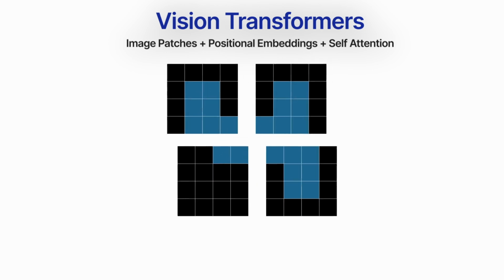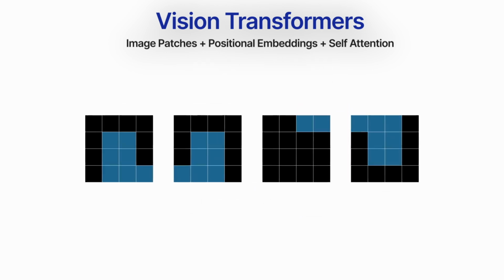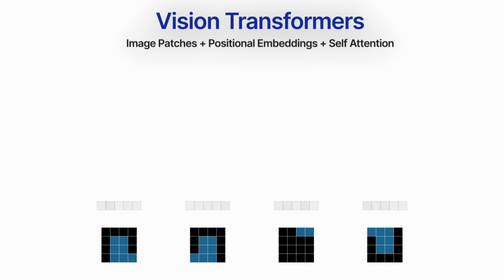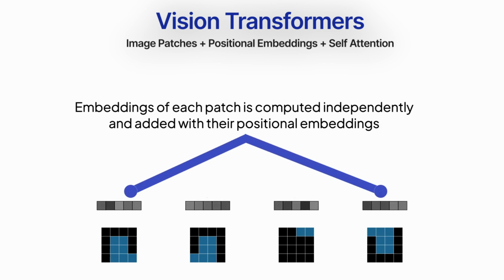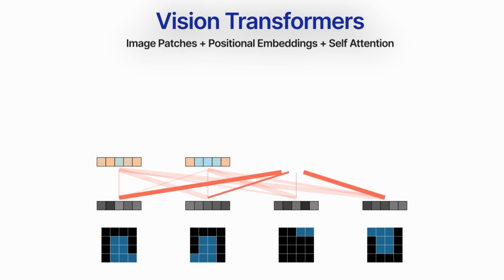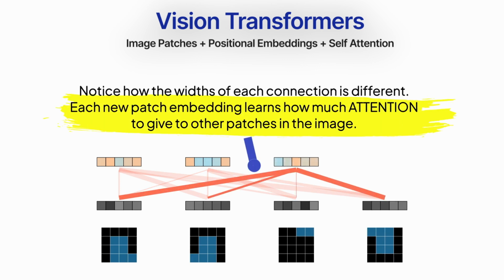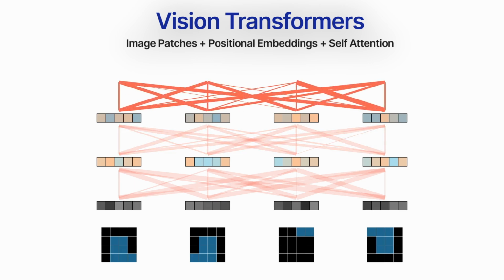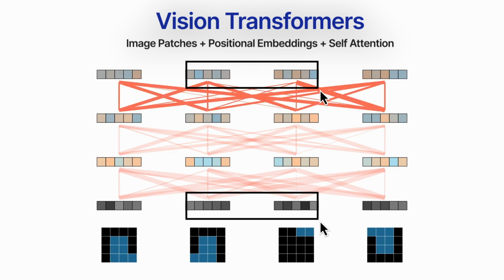The input image is first divided into a sequence of fixed-size non-overlapping patches. Each patch is independently embedded into a fixed-size vector, either through a CNN or passing it through a linear layer. These patch embeddings are added with their positional encodings and are inputted as a sequence of tokens into a self-attention-based transformer encoder. Self-attention models the relationship between every patch with respect to all other patches and outputs new, updated patch embeddings that are contextually aware of the entire image.